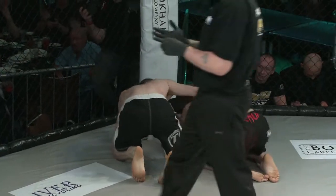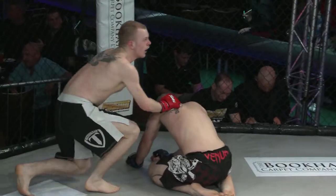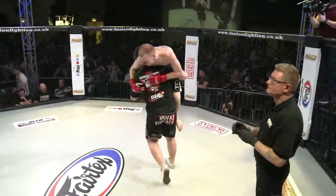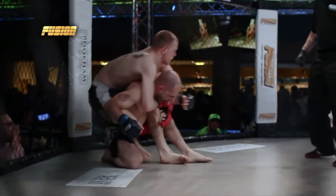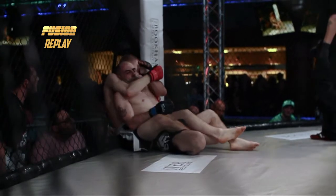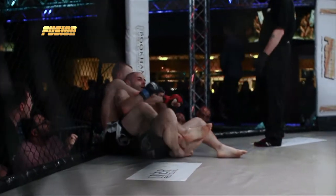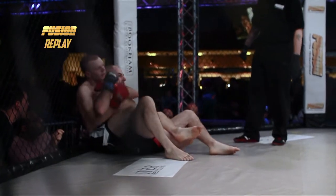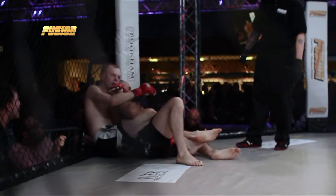Yeah, if you're a jiu-jitsu guy and you're coming in and you want to settle into the fight, the best type of guy you can fight is another jiu-jitsu guy. It's just going to be a realm that you're a bit more comfortable in. And we saw it there. He moved very nicely to the back, very quickly, and was under the throat within a matter of seconds. And from there, it was a good, slow, solid squeeze, a lot of hip pressure on the back. Good submission and a good win in his first outing.